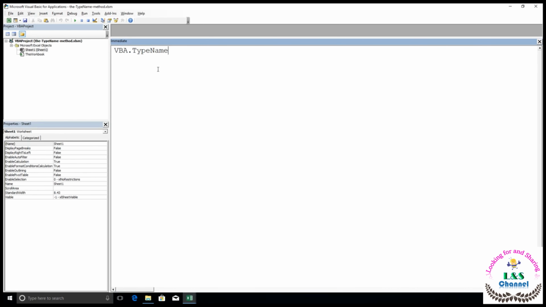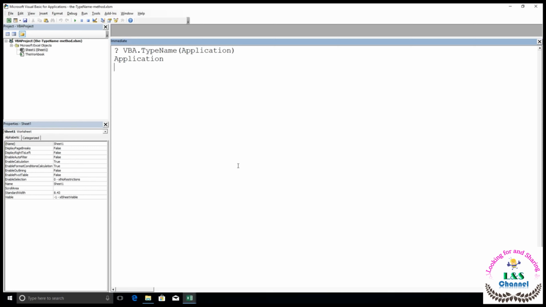What I'm going to do here is just place a question mark at the beginning because we are asking a question here. We're not issuing a command. And this method, again, accepts as its argument a valid VBA object. So let's begin at the top of our object model with application. And what it's actually going to do is return to us the type of the object as a string. So what we're about to see here is not going to be that climactic. We're actually going to get application.